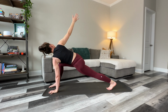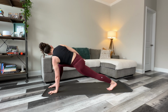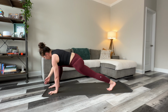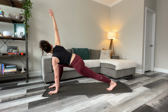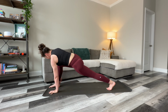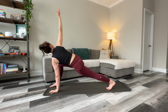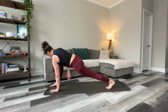Slowly lower the right hand behind you like a big semicircle, lowering the fingers all the way through and then continuing through that circular motion. You might keep your gaze to the fingertips as you circle 2 more times. Maybe you can move from your breath. So the breath is guiding the movement here.